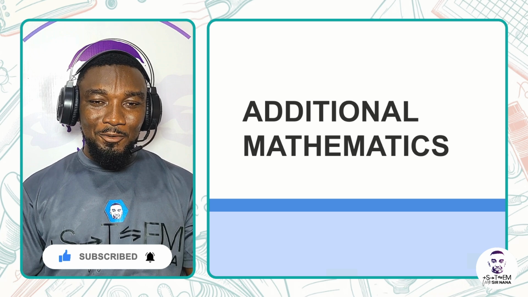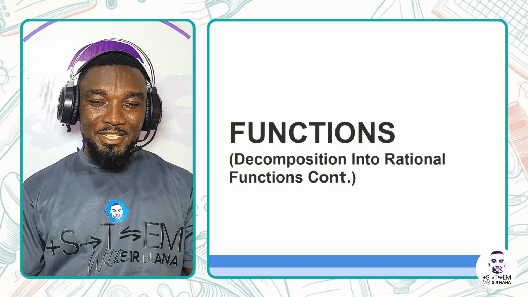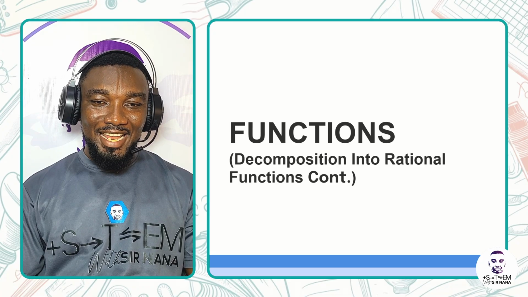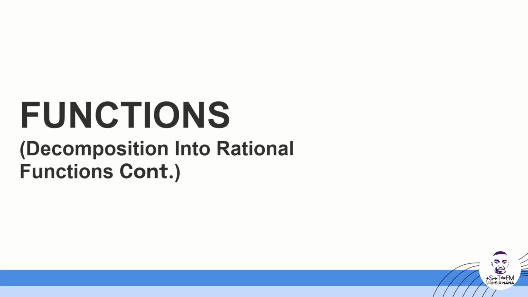In this lesson, we want to look at how we can resolve rational functions into partial fractions. But we want to consider those denominators that are irreducible, right? So we want to look at irreducible quadratic factors and consider how we can resolve them into partial fractions. Now, let's consider what it means to reduce denominators that are irreducible quadratic factors.